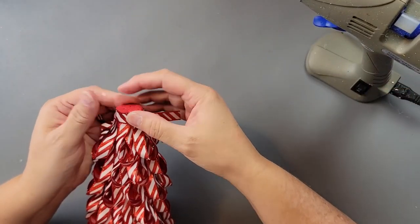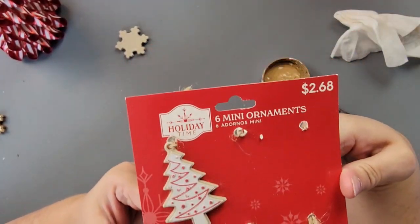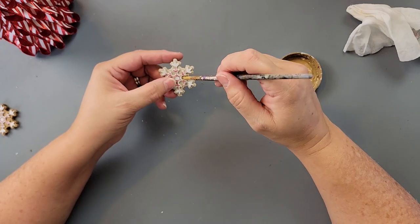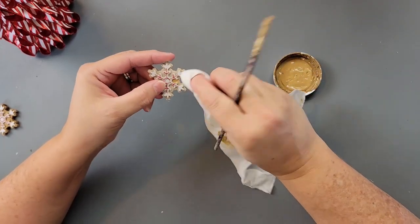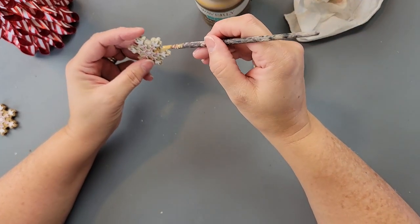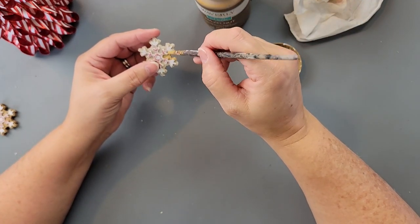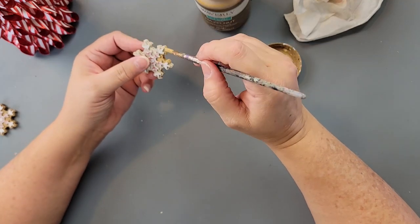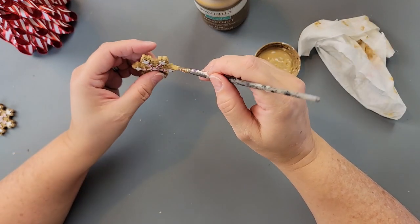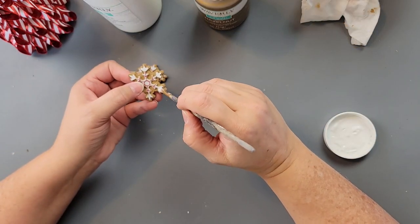And then I have these ornaments. They came from Walmart, and they're really cute, but I just felt like the color on them was a little too drab. It was more of a grayish tone than the gingerbread. So I just took my hazelnut and a very small brush, and I'm going to paint all of that area. And then I think it just looks so much better after that. And then I just went and touched up the white to bring it out a little bit more. I didn't do the middle part. I wanted to leave that red on there.